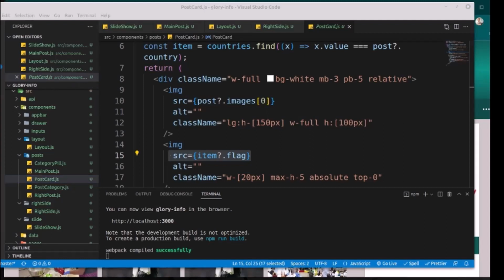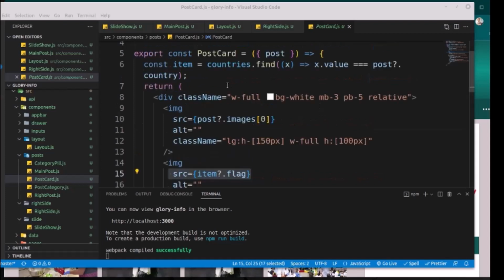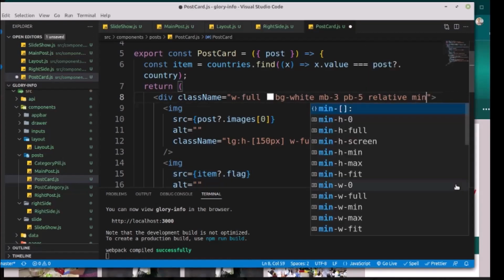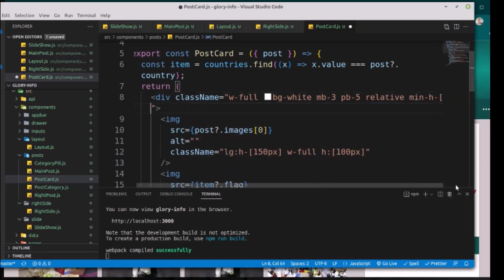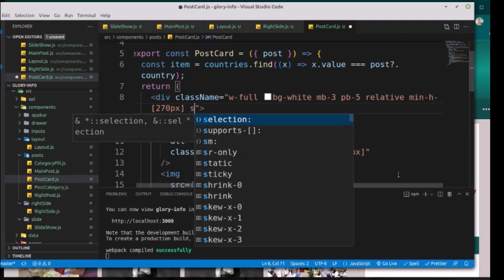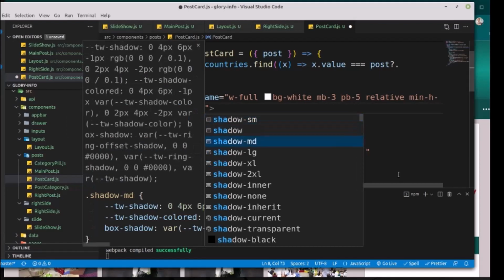So this height will be minimum. We come here, this is the first div, we have the relative. We'll say minimum height should be here in the square brackets, 270 pixels, and also after the brackets we say shadow-md.